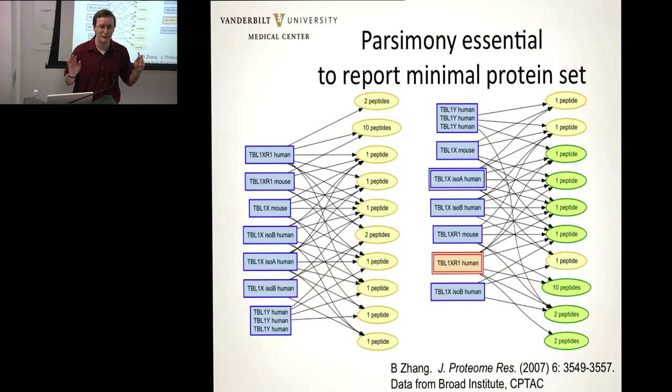Does that mean that none of the mouse proteins are present? I see the big head shake. That's right. It does not say that the proteins from mouse are not present. However, we're making a parsimonious claim here, and that means we're being really harsh on ourselves. So it is possible that the mouse proteins are there, but it's most parsimonious to eliminate them from our explanation. Proteomics does not generally prove negatives. It doesn't prove that things are not present, because our sensitivity is not comprehensive.